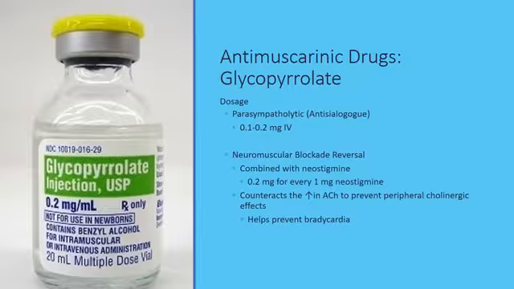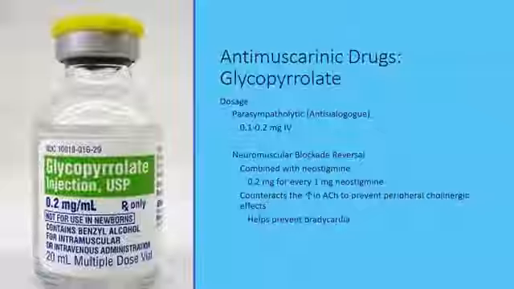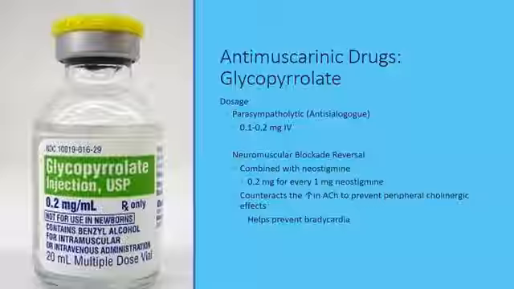It's also used whenever they're going to reverse the activity of the non-depolarizing neuromuscular blocking drugs like rocuronium or cisatracurium in the operating room. And they do this by combining it with neostigmine. And really what we're trying to do here is counteract the global increase in acetylcholine in order to prevent the increased peripheral cholinergic effects.